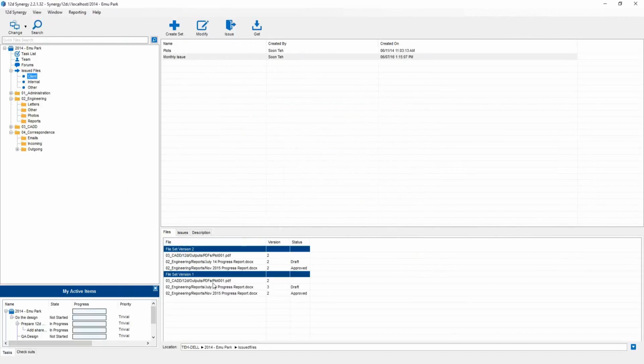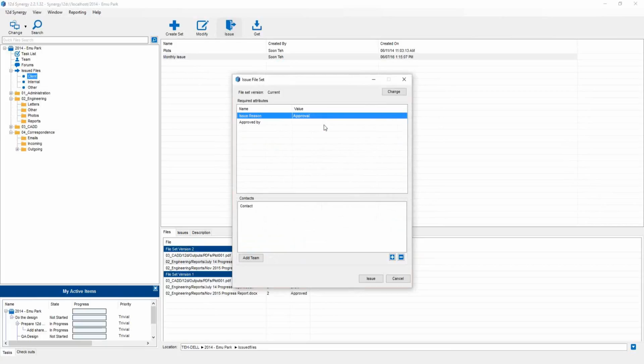And you can see that this particular issue set now has two versions. The first version had version 3 of that document, and issue set version number 2 has version 2 of that particular document. To reissue it, I just click on issue.